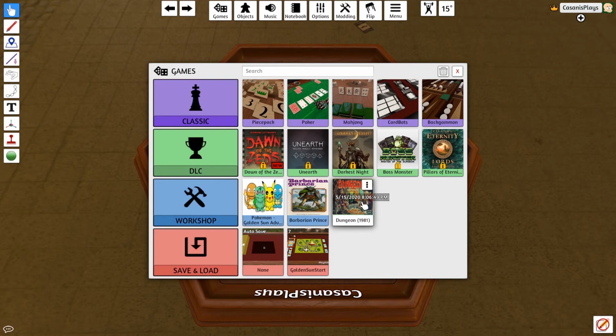So if I create this brand new game, if I create a game of Dungeon, for example, it's automatically going to load Dungeon, and I can invite people. No one else actually has to have a connection to that game. They'll automatically see everything they need to see because I have it. Okay, so whatever you're collecting from the workshop is available here, and you are able to play.